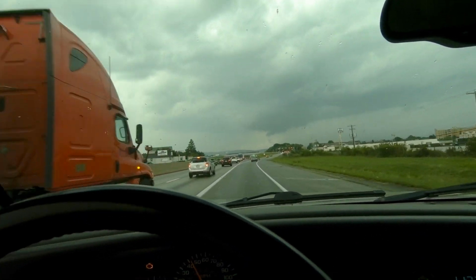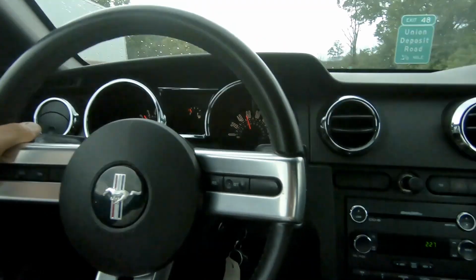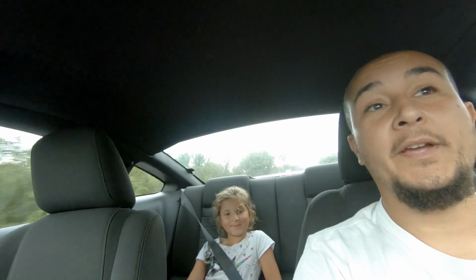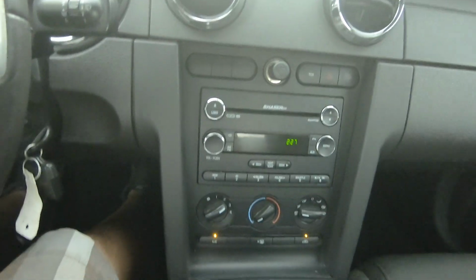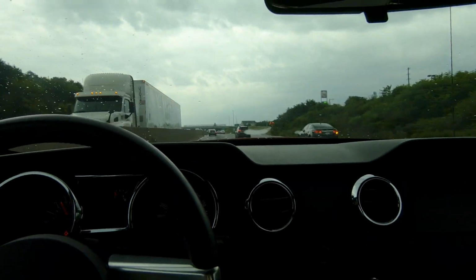Well, first thing I noticed is she's only got 46,000 miles on her. Second thing I noticed, we got air conditioning. I'm okay with air conditioning. One thing I realized is how nice air conditioning is when you drive a car that doesn't have air conditioning. So overall, it's a pretty decent car. It's not the cleanest, not the nicest 46,000 mile car that I've seen or driven, but so far so good.